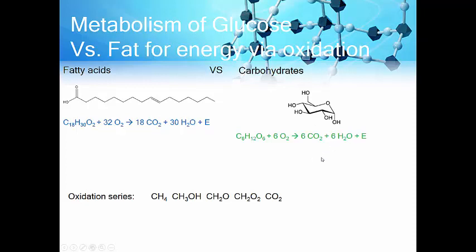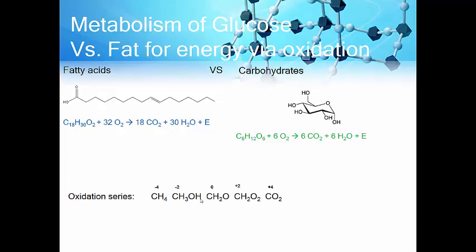Another way of looking at it is looking at the carbohydrate series. So if we look at methane, we know each hydrogen is a +1, so carbon is -4 at this stage. Here we've got -2, +1, +1, -2, +4 gives us a +2, so the carbon must be a -2. The next one we've got +2, -2, so the carbon must be a 0. The next one we've got -4, +2, so the carbon must be a +2. And the last one, CO2, we've got -2 times 2 gives us -4, so the carbon must be +4. Okay, so we've got our oxidation series there, and you can see we're going from a -4 all the way up to a +4 at the most oxidized.